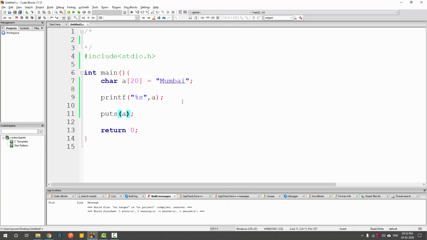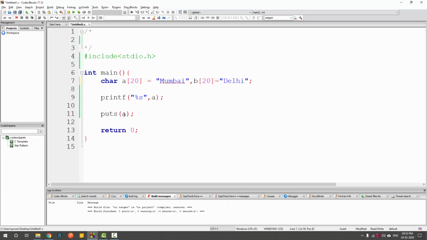This question is very easy to answer, because if you want to format the string before printing, that is where you use printf. Or let us say you want to print multiple variables, like for example I have another variable called b of size 20, and it has Delhi written in it.